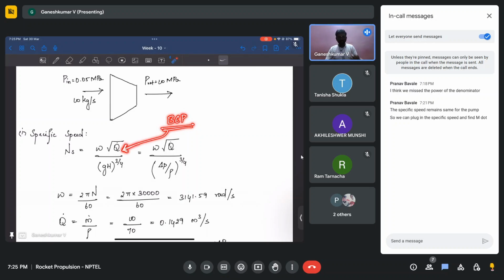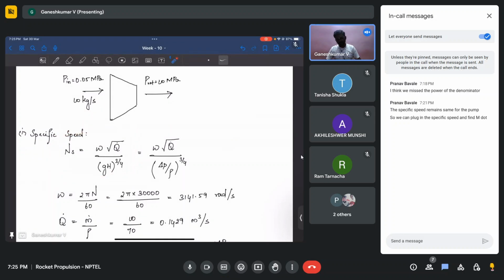Let's say for a given volume flow rate and a given pump which decides the specific speed, if you select that I can perform this much delta P, you may not be able to do it because your pump may not be fully efficient. So this volume flow rate you get is for the best efficiency point. These are a few things you may need to consider upon choosing a pump and its operating conditions. That is where this specific speed is used.